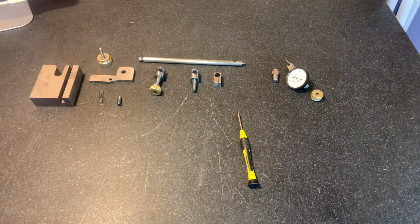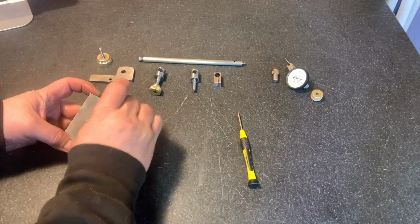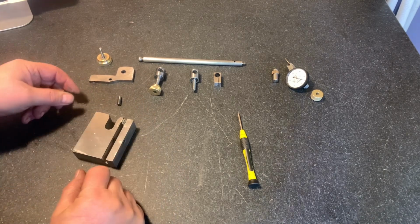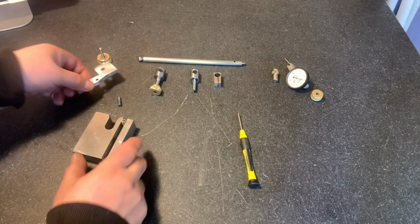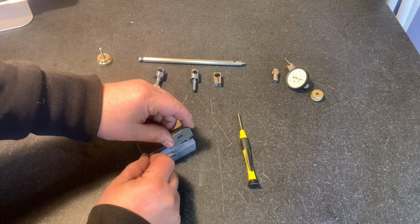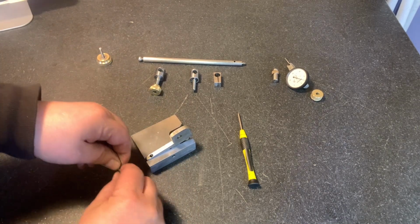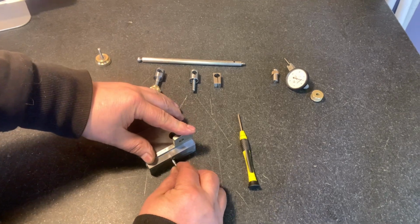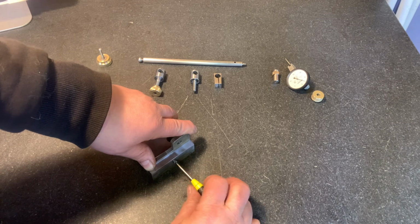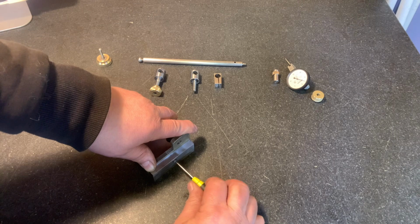All right, so let's assemble the surface gauge. First of all, the spring is going to go right here in the base. All right, and we've got our pivot. Let's put the pivot in place. Now we're going to have to press down on the spring in order to get the pivot screw to fit. All right, let's do that. We have to get the 3/16 parts to locate into the hole.